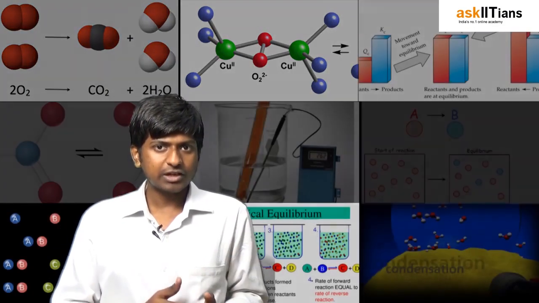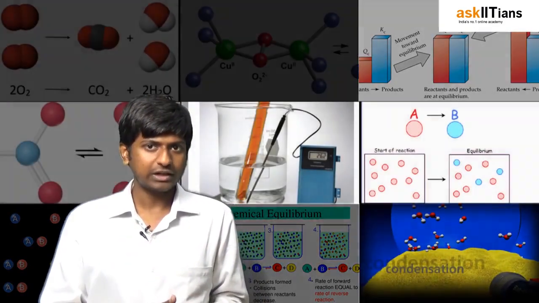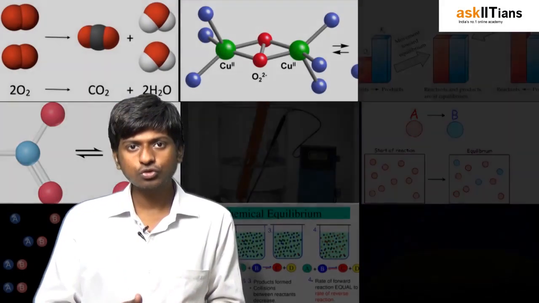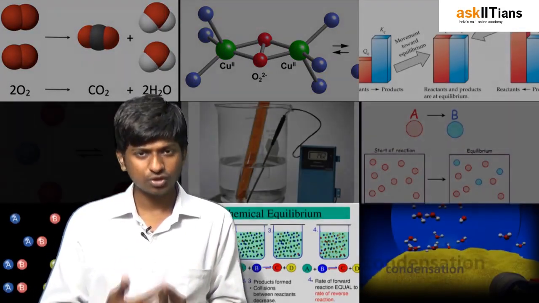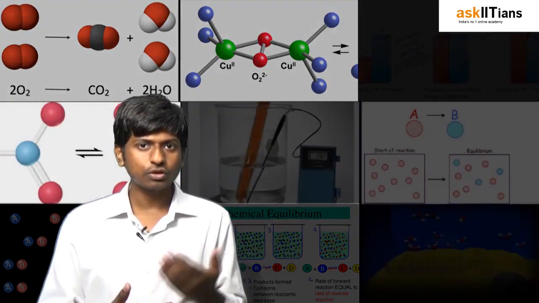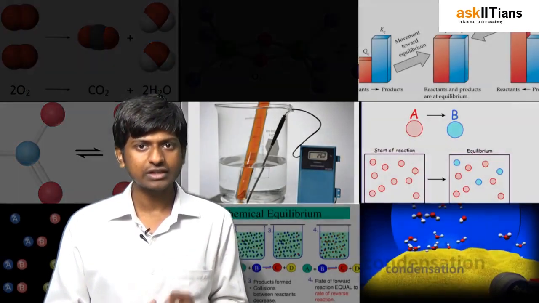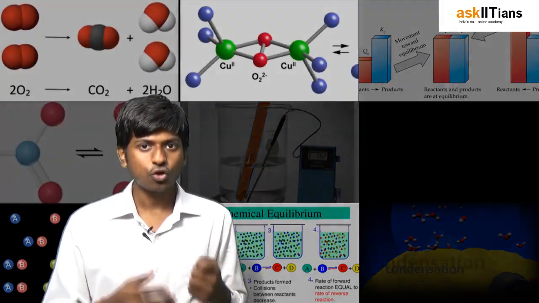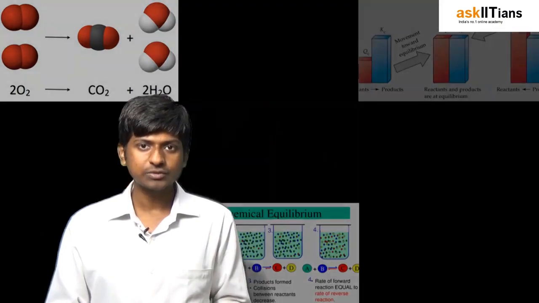We have discussed in chemical equilibrium the basic principle of what an equilibrium is. Then we moved on to homogeneous and heterogeneous equilibrium, solved a few numericals, and also learned how to write down the various expressions of Kc and Kp under different circumstances. Hope you enjoyed that and your concepts are really clear.